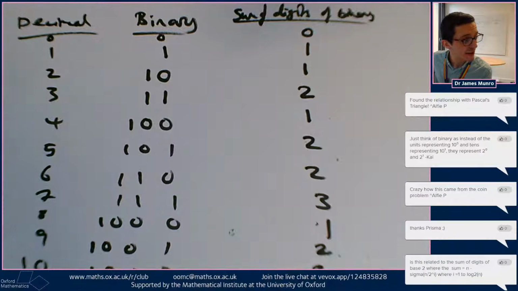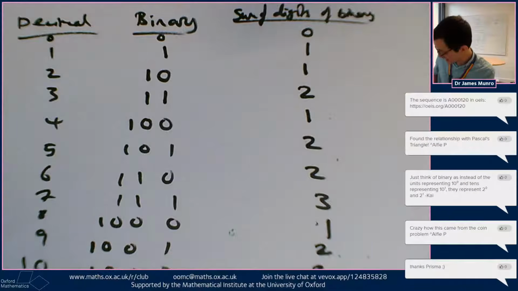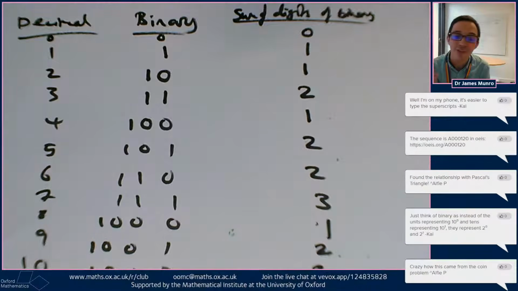And something I emailed back to Alfie is that there's something going on with Pascal's triangle. If you look at each row of Pascal's triangle, and count the numbers that are odd, sometimes only a couple of them are odd, and sometimes most of them are odd. There's a sequence there of how many of those numbers are odd. Is it anything to do with this sequence? And if it is, why?